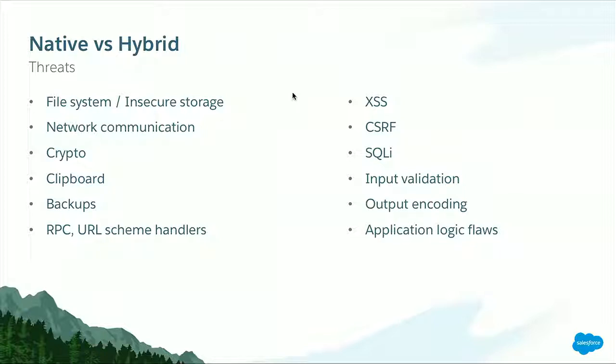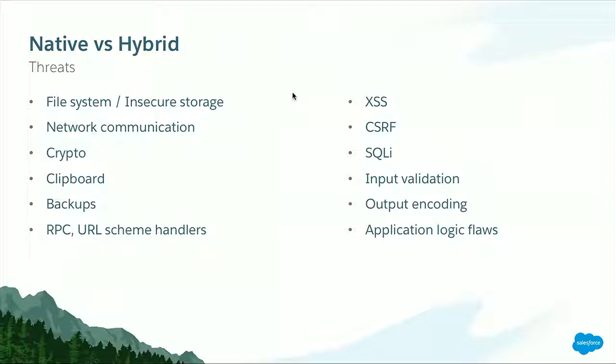Backups. Backups are actually very interesting because as developers, from the moment one of our users does a backup, we lose control over that data. So what is the type of data that we allow to be backed up? Some developers may not be aware that you can actually limit what the app allows to be backed up, because not everyone encrypts their backups. And then things like URL schemes, where there are attacks like custom URL scheme hijacking and things like that.